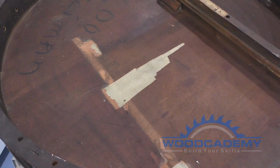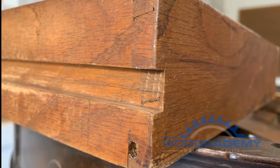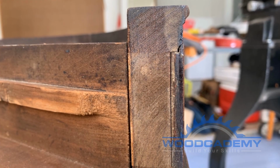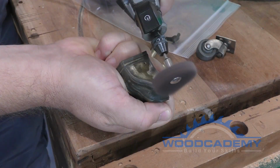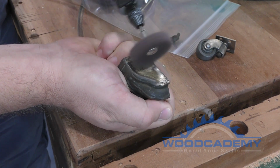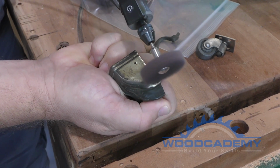The top too was a poplar core with mahogany veneers on both sides. The dovetails on the drawer look to be hand-cut, and no drawer slides were used, just runners in dados. I bought this piece to salvage the brass hardware off it, and it was well worth the price I paid. Being able to share with you what I found about how it was constructed, that was a nice bonus.